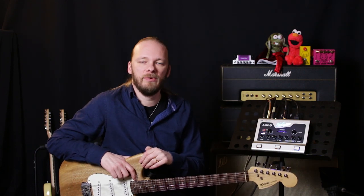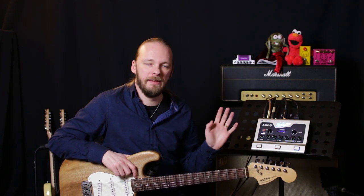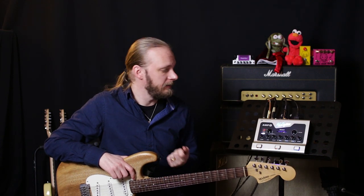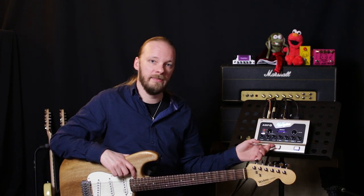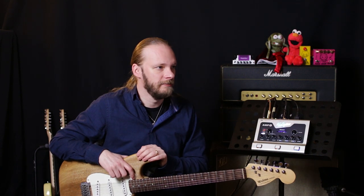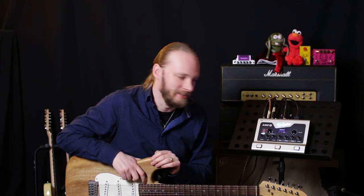It also has a separate volume for clean, and then it has a master for the overdriven sounds and a gain. And a totally separate master and even a boost function. Did I mention it has reverb? It has reverb.